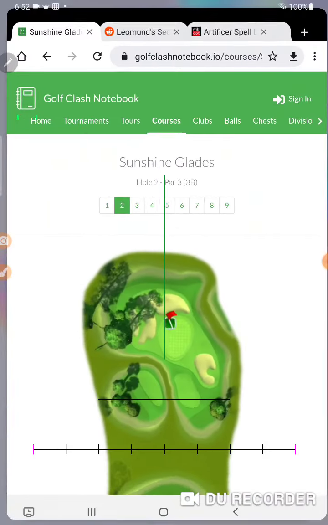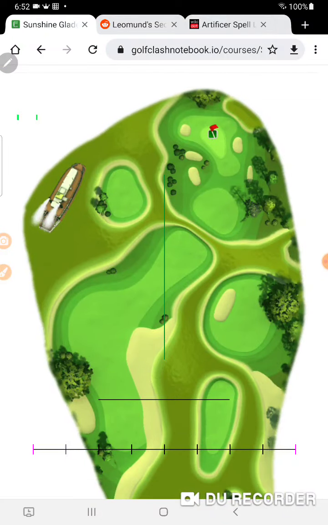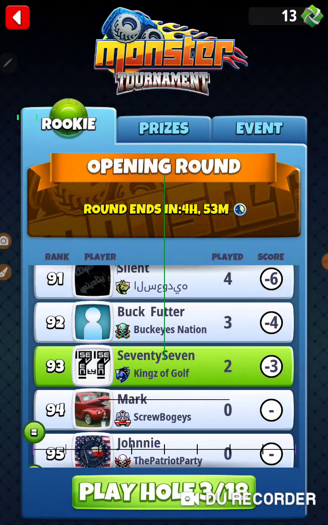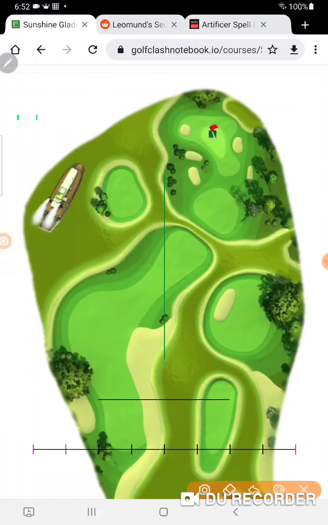First par 5, here we go. What do we got? All right. Let's see which way the wind's blowing, because that'll determine. Okay, we got forward moving wind. So what I did yesterday was we had this type of wind, and I was shooting for this zone.